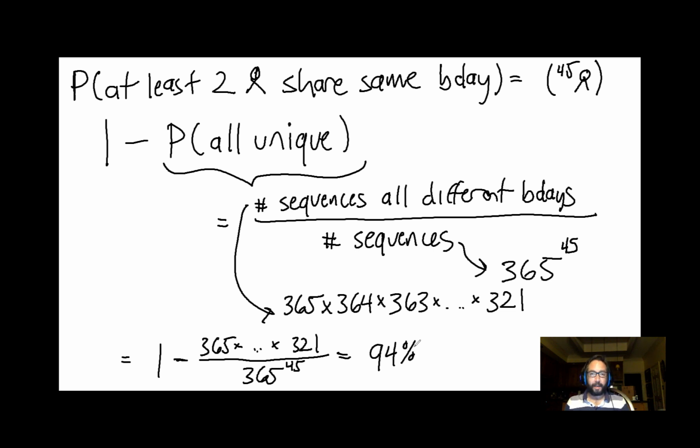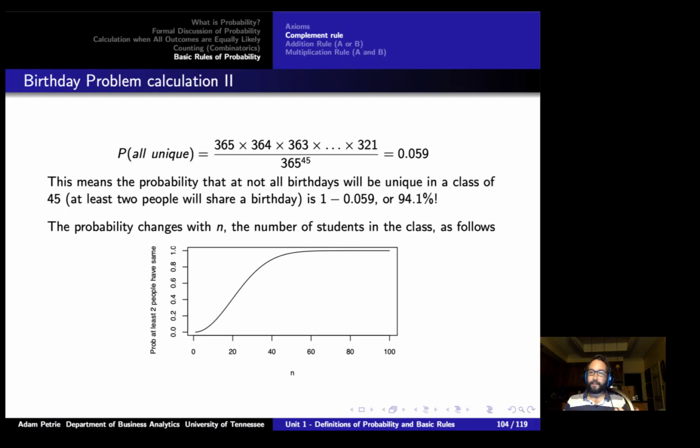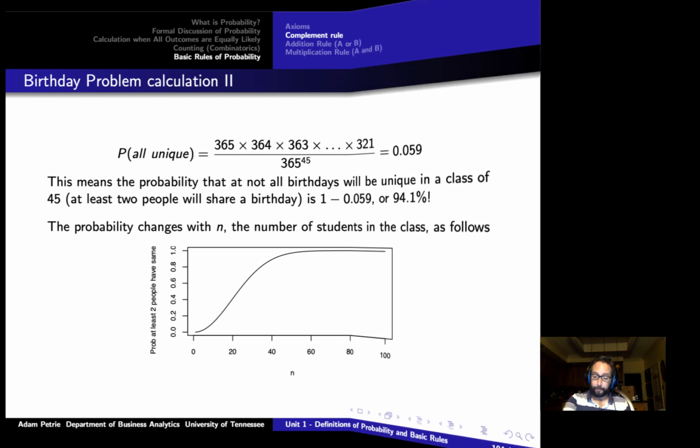So pretty amazing, and actually on the homework, one of the questions I'll have you do is to update this number with a Monte Carlo simulation, writing a computer program, to take into account those freak leap year babies. And you'll find actually that the answer really doesn't change all that much. There's an additional slide in the notes that shows how that probability changes as you add more and more people into the room. And once you get to about 25, 30 or so people, the chances get pretty good that at least 2 of those people will share the same birthday.